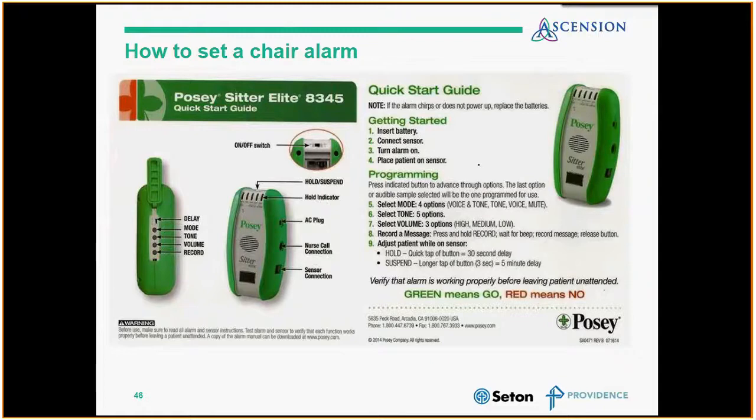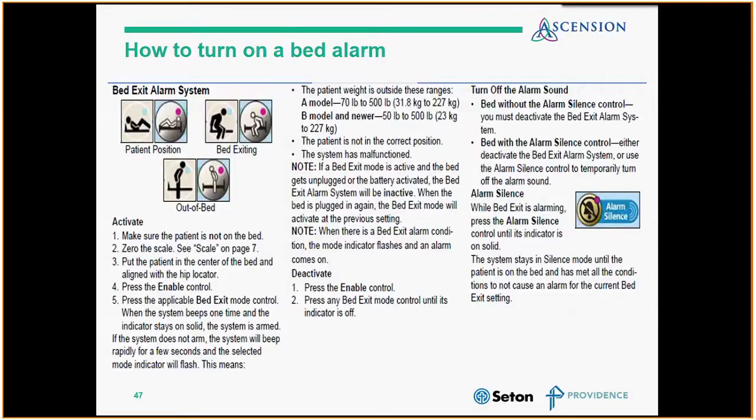This is instructions on how to set a chair alarm. If a patient is a fall risk and is up in the chair, we need to make sure that they have a chair alarm on in case they try to get up unassisted. The units can help you learn how to activate one of these.